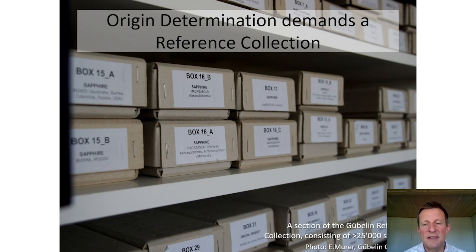Here you see some of these boxes, in one of our safes. We have 2 safes full of those boxes. And in each of these boxes, we have some 100 to 200 samples that we know exactly where they are coming from. These samples are documented properly, and the data are fed into a database which we maintain on a regular basis. We are also conducting regular field trips to visit mines, again, that we have maybe not seen in the last couple of years. We are usually very quick in visiting new mines as soon as we hear that new mines are going up, so that we can remain complete in our reference collection, and also hence that we can remain reasonably sure in the work that we are doing on client stones.